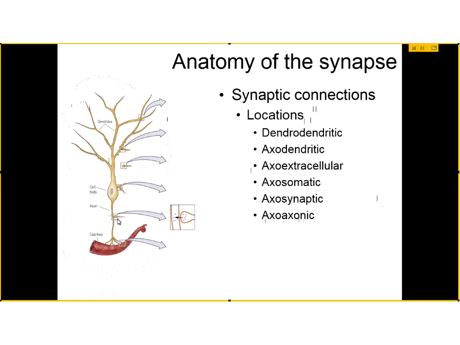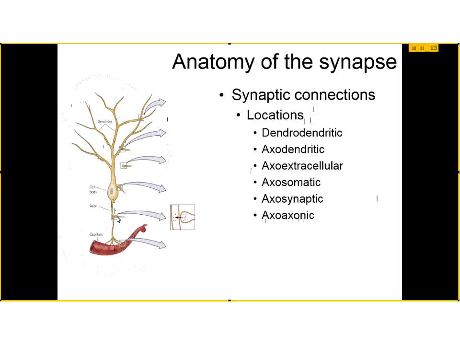Our next type of synapse is axoaxonic. This is where an axon synapses on another axon. This is very powerful. It's already made it through all the dendrites and all those axodendritic, axo-extracellular, axosomatic, axosynaptic stages, and it's cleared the axon hillock. And so that action potential is now traveling down the axon, and you can have one simple synapse here that shuts everything off. So this is going to be exclusively inhibitory, and it turns that signal off.